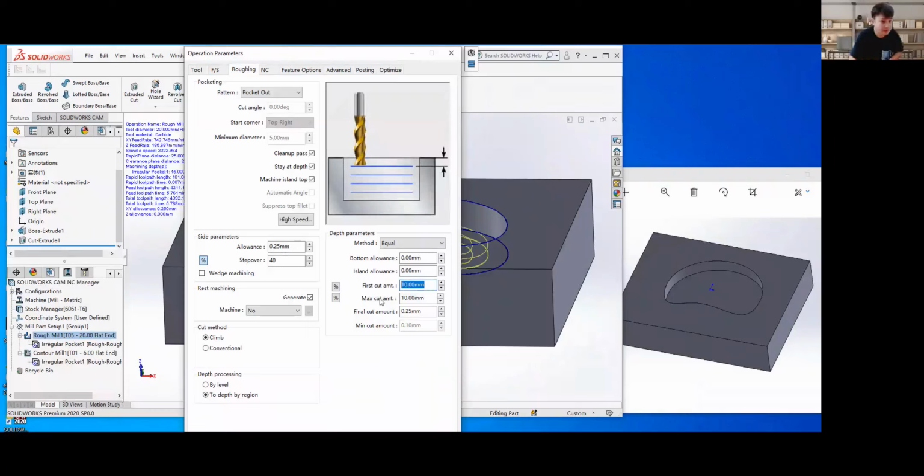You can see the first cut amp is 10 millimeter, and we want to change it to 3 millimeter, to make it shorter, to make the milling layers increase. Now the second one here is the max cut amp, which we change to 2 millimeter.